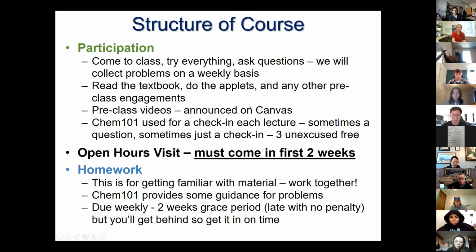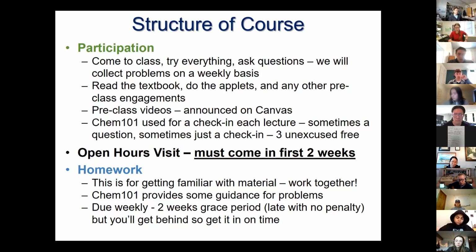Then the homework, as Rachel mentioned, is on Chem 101. This is going to be our online platform. It's a lot of practice problems just for getting familiar with the material. You are welcome to work together, open a Zoom room together for the first couple weeks or get together in person. We have tutoring sessions from Axel. That's every Thursday where you can probably get some help with your homework if you want to. In any case, it's due weekly. We have one homework due every week. I'm going to get the homework for this week. Yes, there will be one due Thursday this week. Probably going to be pretty easy. I'll get that out for you today.